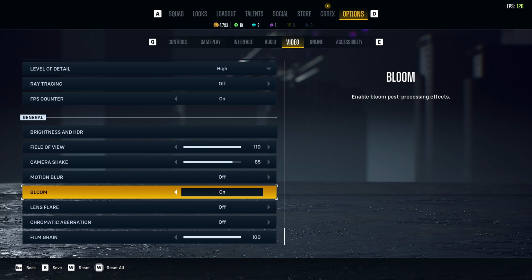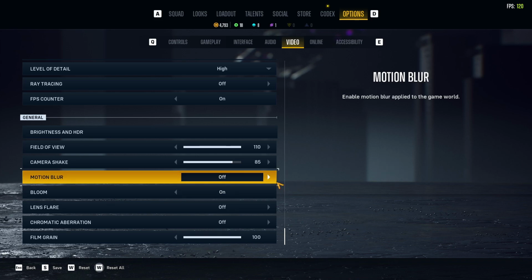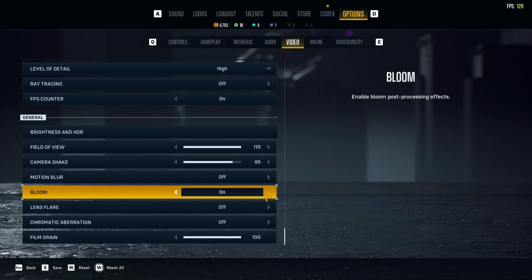I don't like it. It can affect hues and colors in games, and sometimes it can be a little bit too much for me. This game, I think it's phenomenal. It's preference though. Mess with it as much as you want.